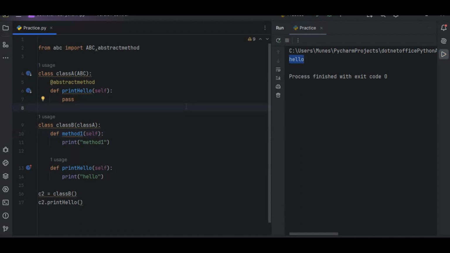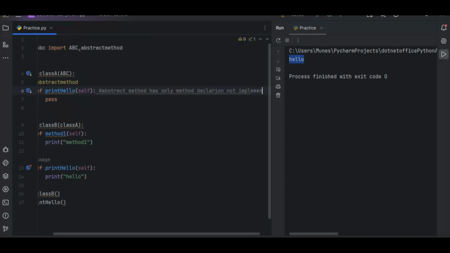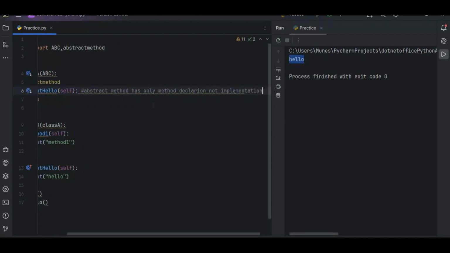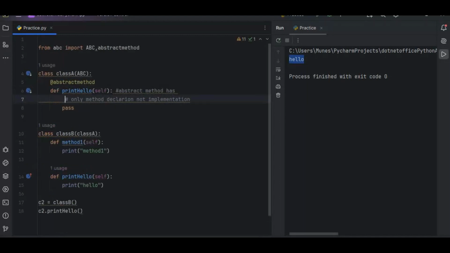So this is the way, meaning if we are creating an abstract class and inside that an abstract method, the first thing is that an abstract method has only method declaration, not implementation. This is the thing with the abstract method.